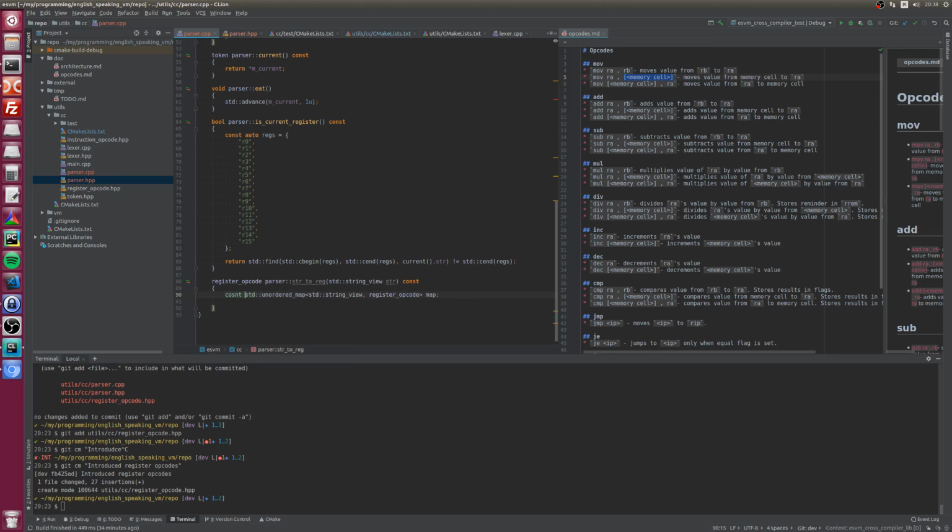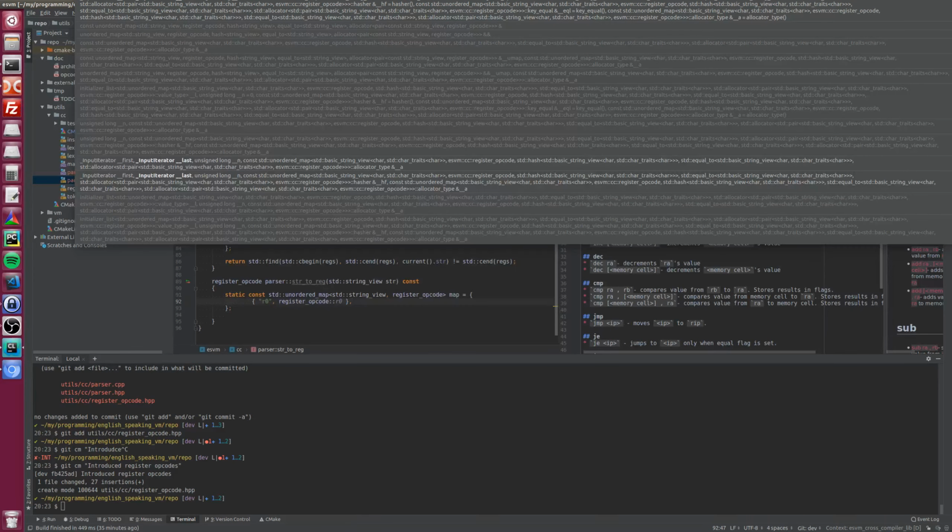So static const is equal to, and here let's have R0 to, and that's why I didn't want to create 64 registers.